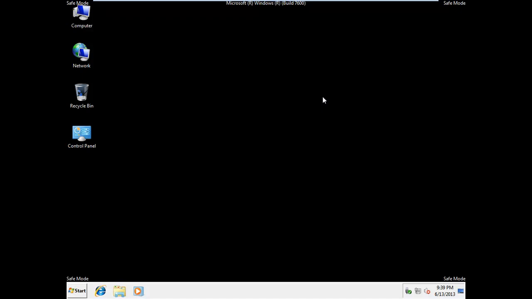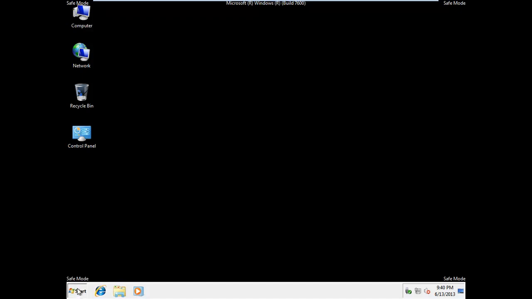Now there's a lot of things that won't work. You may or may not be able to print. Not all your drivers are loaded. There are some programs that may or may not run in the safe mode. But you can at least get on the internet. And if you were doing this because you were infected or were getting some sort of error, your computer might have some breathing room and get a little bit more performance in the safe mode than in the normal mode when it was having its problems, and you can start troubleshooting, cleaning your computer up. Anyways, that's one of the best uses for the safe mode.